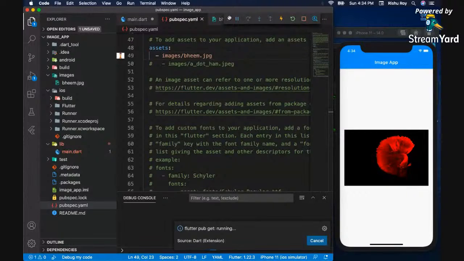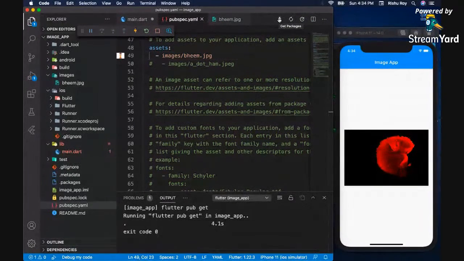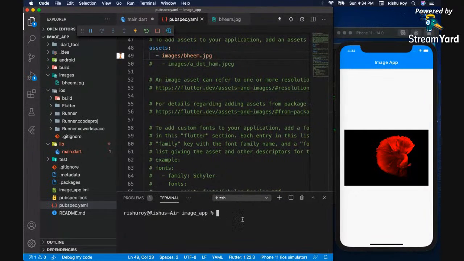Also there is a button here that will include all the dependencies. This is the download button, and you can click on this button to get all the dependencies in the pubspec.yaml file. Also there's a command here that you can use, and the command is flutter packages get.